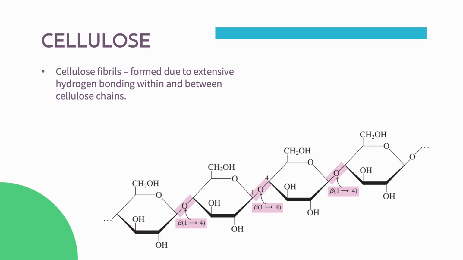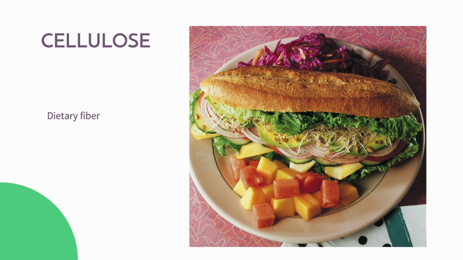Now, even grazing animals lack the enzymes necessary for its breakdown. However, found in their intestinal tracts, for example in horses, cows, and sheep, are bacteria that produce cellulase, the enzyme that can hydrolyze cellulose glycosidic linkages. The intestinal tracts of termites contain the same microorganisms, which enables termites to use wood as their source of food. So despite its non-digestibility, cellulose is still an important component of a balanced diet because it serves as a dietary fiber.